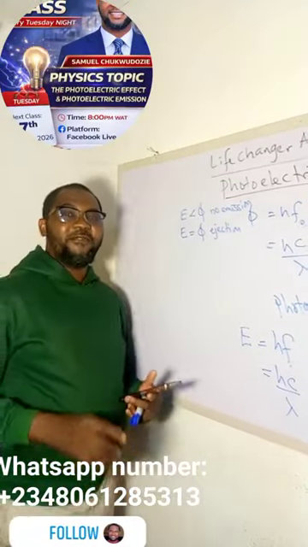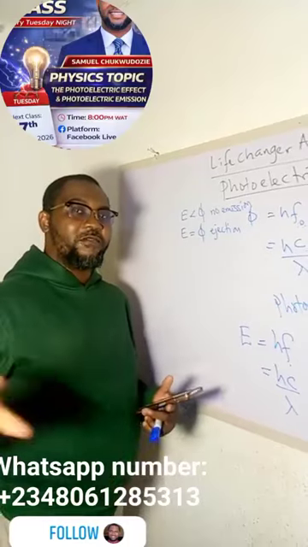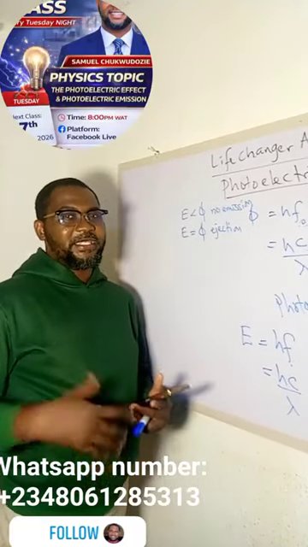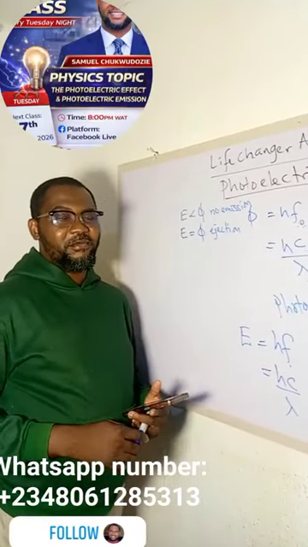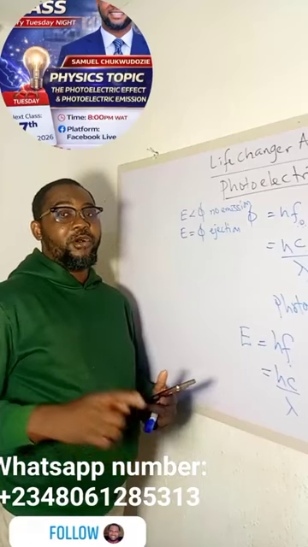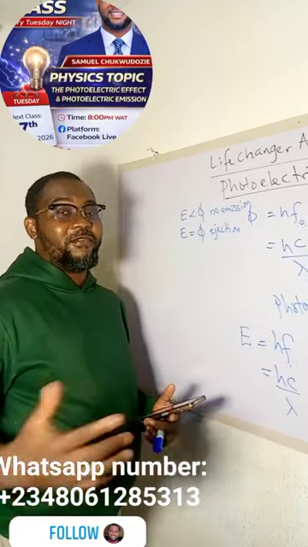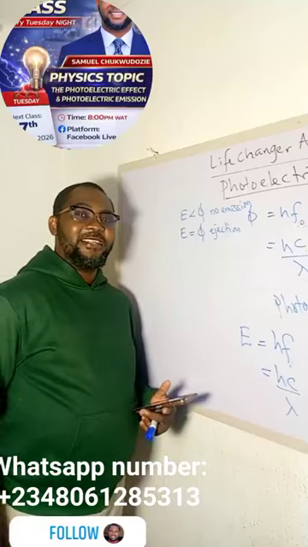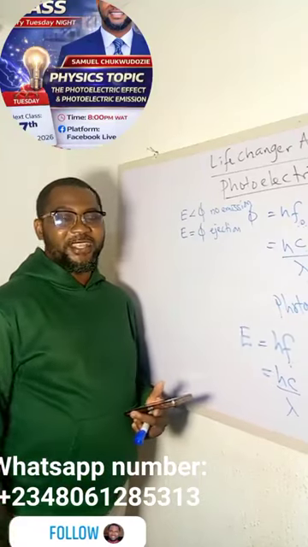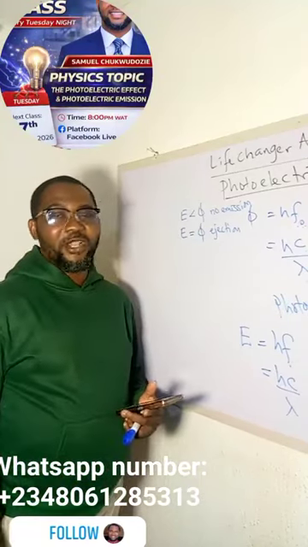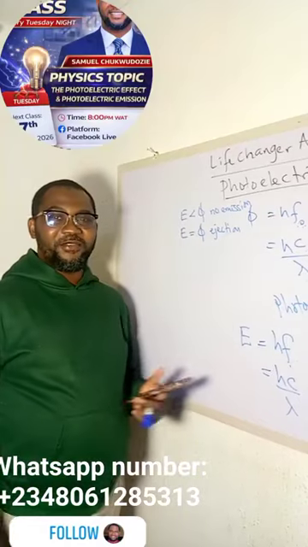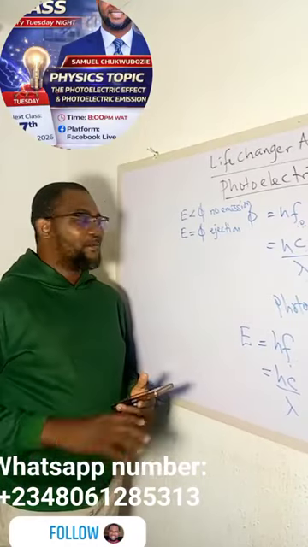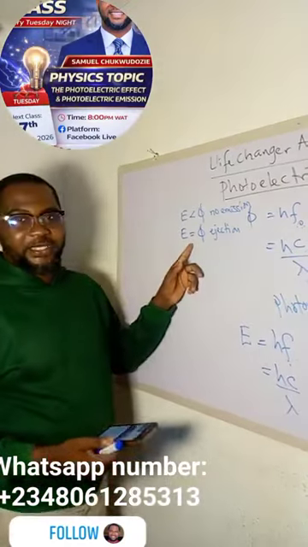Now, if the vibe is equal to the work function, it can make the person think about it, but maybe nothing. But if the vibe is greater than the work function, oh my goodness, there's going to be plenty emission of electrons. There's going to be joy everywhere. You're going to be smiling like a fool everywhere. You understand that? Okay, so that's exactly what we are saying here.